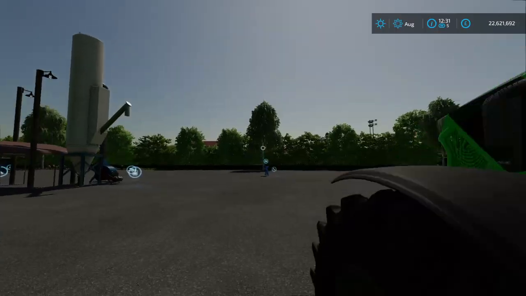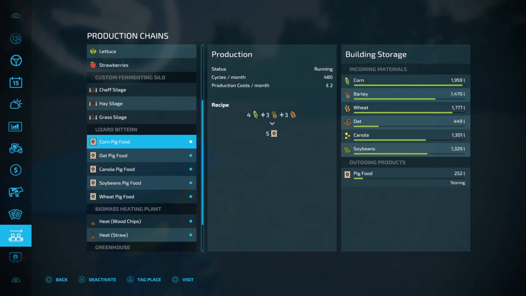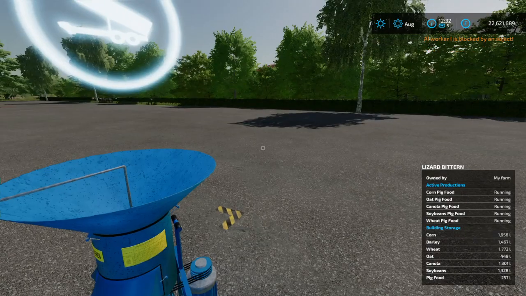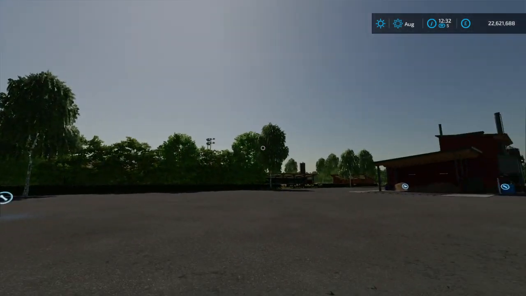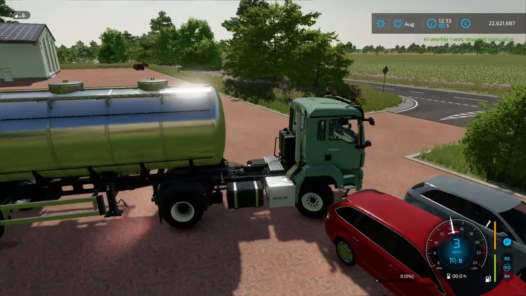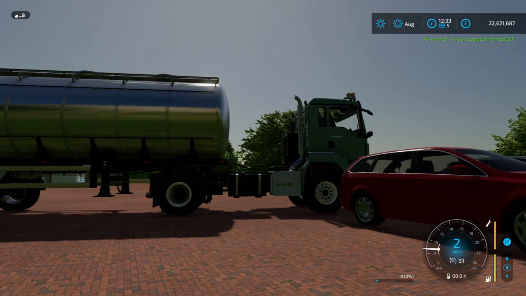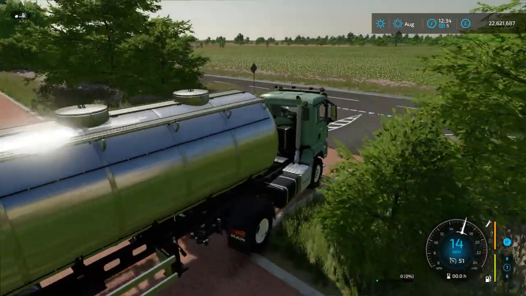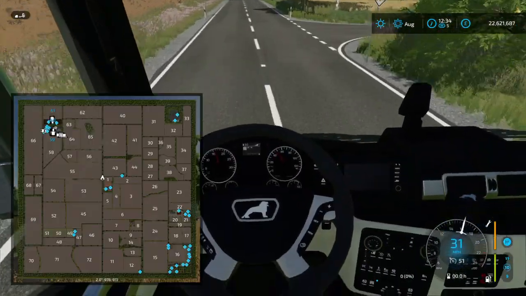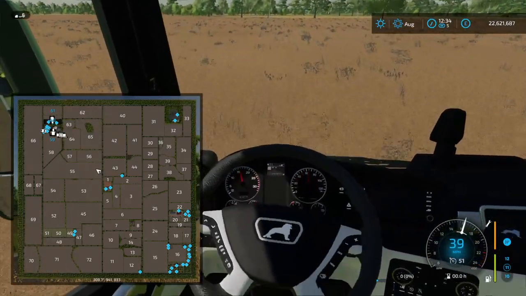Now, I'd like to say it's the same with the pig food, but it also probably needs a full pallet of pig food to sort the production out. And that turns it into solid fertiliser. Well, I'd like to say that that worker's failed its mission. It's not even made it to where it should be. So I am now going to have to sort it out, in other words.